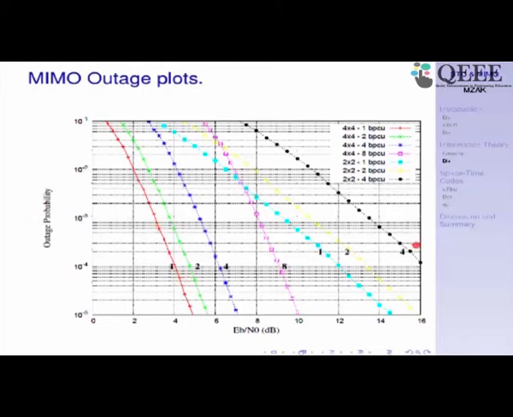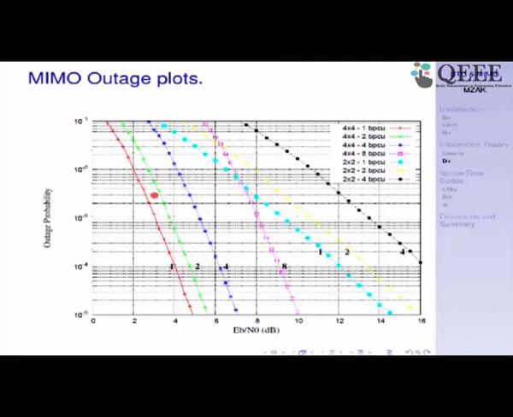That is one thing. Now from right to left, you see the green one is the same channel, but what you have changed is the bits per channel use. So if you are increasing the rate that you want, you see the outage probability is increasing. So at, suppose, 4 dB, you see the increase in the outage probability. Now across antennas, let us take 1 bit per channel use, 2 cross 2 versus 4 cross 4. So this curve versus this curve. You see there is a huge advantage in terms of reduction of outage when you increase the number of antennas.